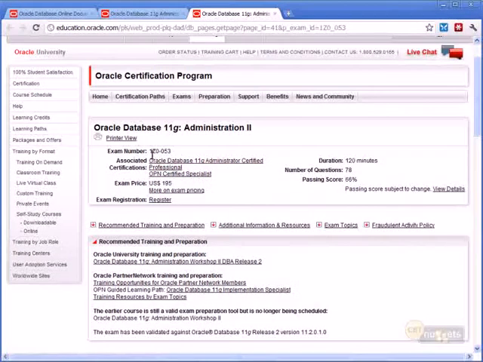Now, the price is going to be localized depending upon your country. The USD amount for the exam is $195. It's just been a gradual upward trend. It seems no matter what the IT certification vendor, the cost of their exams tends to go up over time. It's just the way it is.